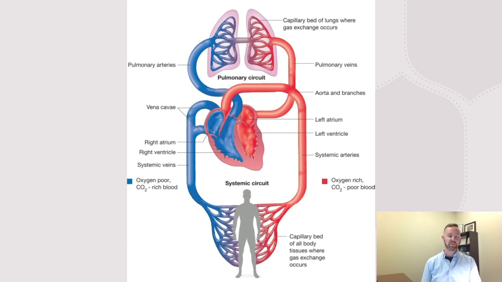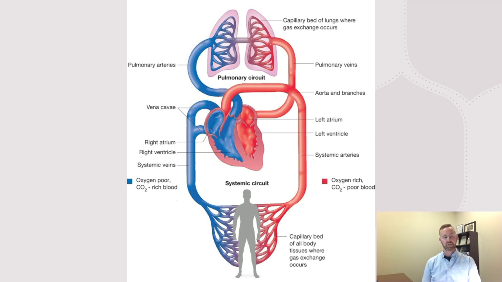So think about what happens when you partially kink a garden hose, right? You've made that opening more narrow. So because you've made that opening narrow, it becomes a higher pressure system. So capillaries, likewise, have a very, very small lumen or opening in the middle. So they're like the kink in the hose.